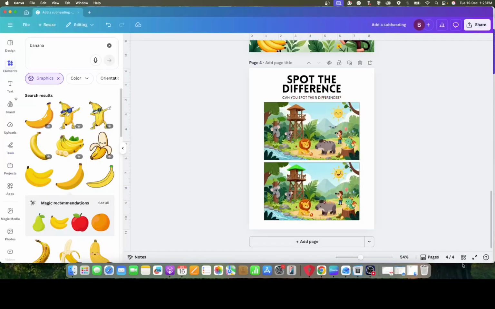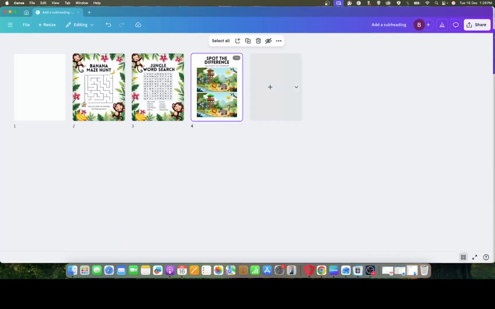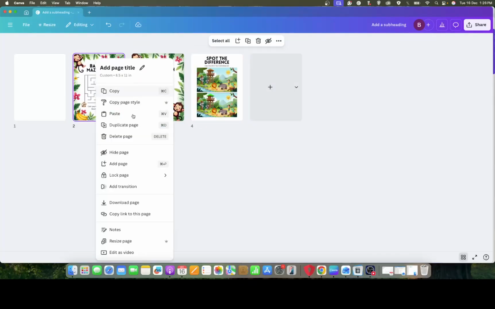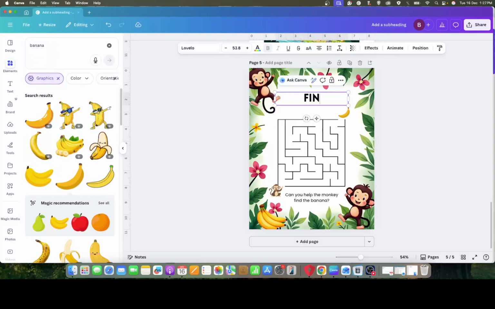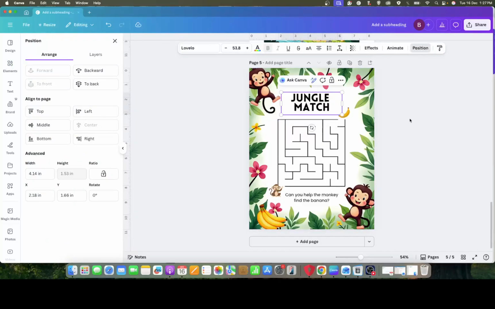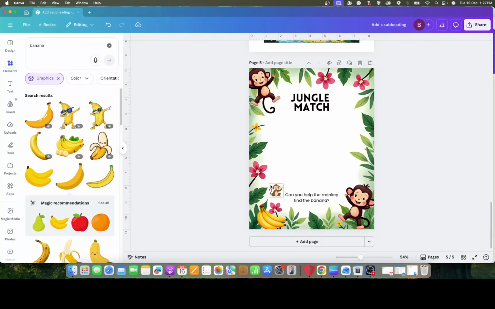And while that one's loading again, we're just going to do the same thing. So I'm just going to duplicate this one, and we are going to go find a match. Jungle match. I think that sounds a little bit better. You can use ChatGPT to come up with better names than that, but that's just an idea.